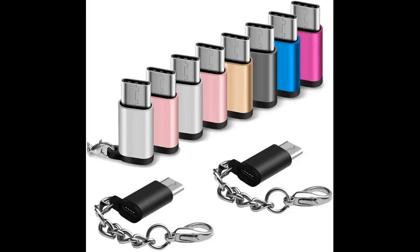Color coding is useful as well. I even keep one on my keychain in the event I have to borrow an older charge cable.